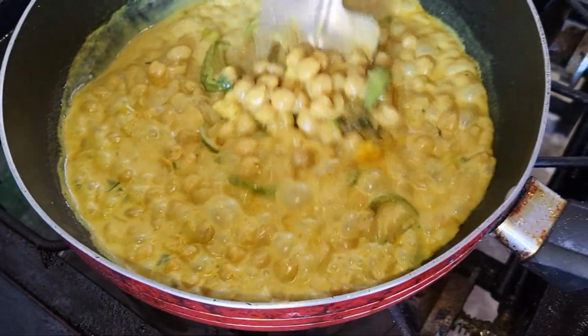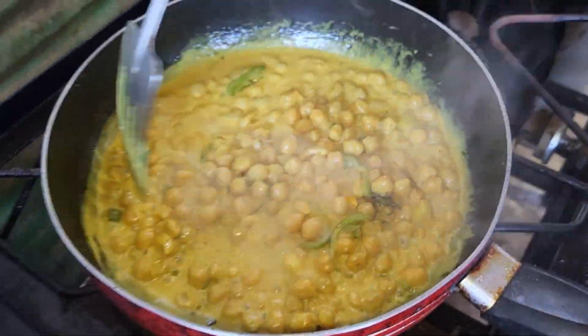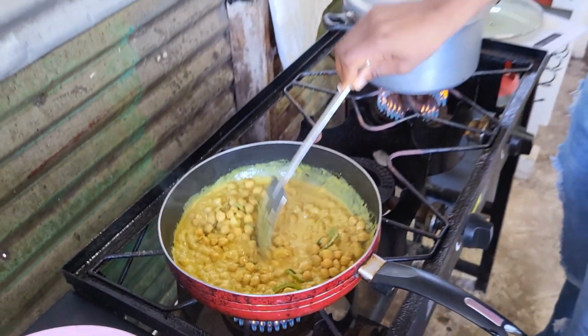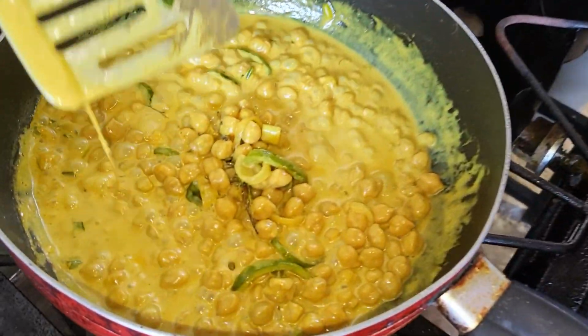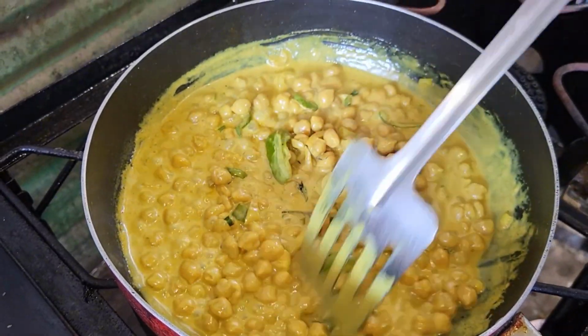Look at that. And guys, I cook it slow. I cook them enough. I'm turning the fire way down and I cook it slow. Yeah, so the chickpea is ready, guys. The gravy has come down more, because more or less the gravy is thick. You know, the coconut makes it cook out properly, boil out properly.